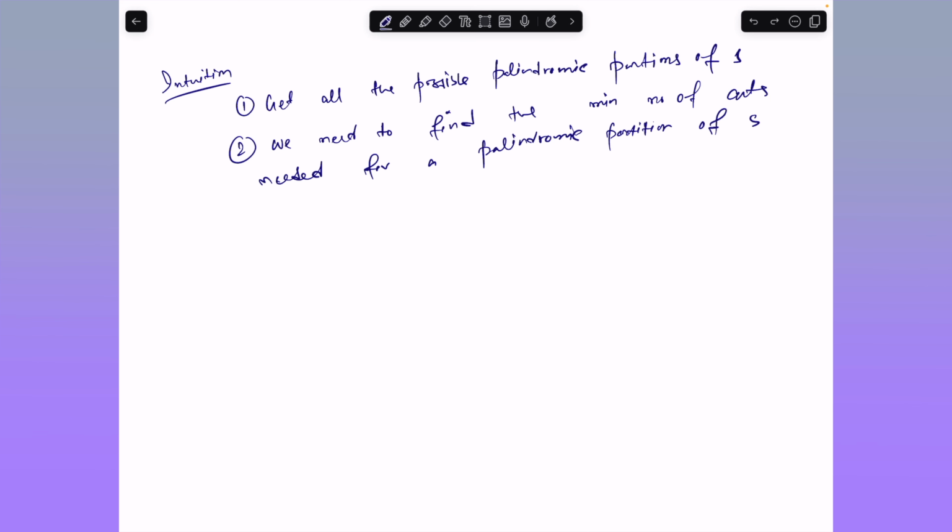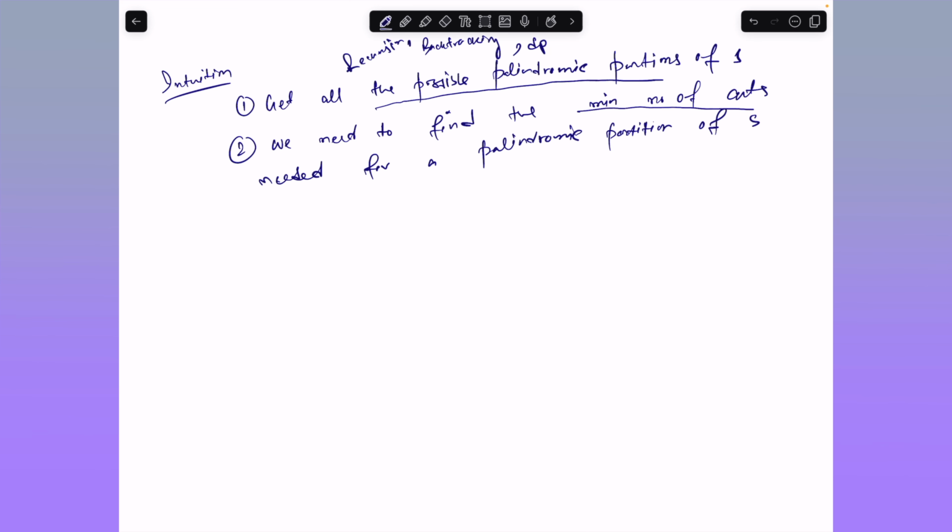So over here, get all the possible palindromic partitions. This I think we solved using recursion, then backtracking, and then we optimized with dynamic programming. Then now in this problem we need to find the minimum number of cuts.